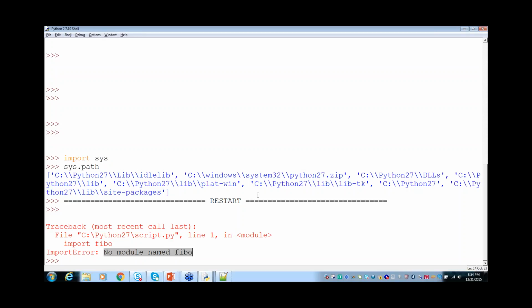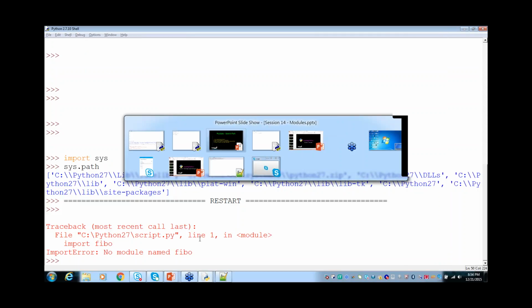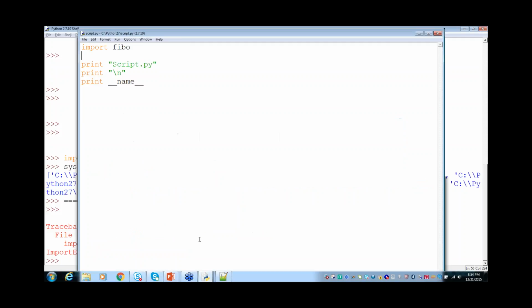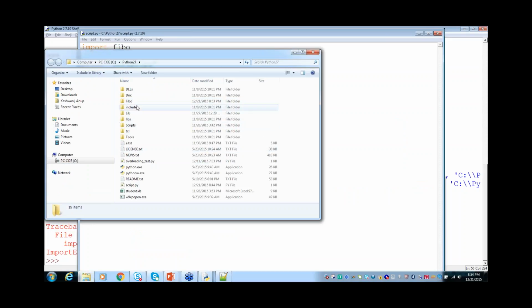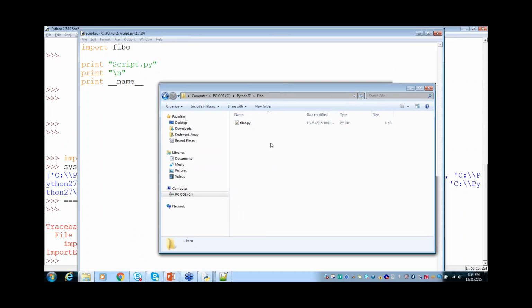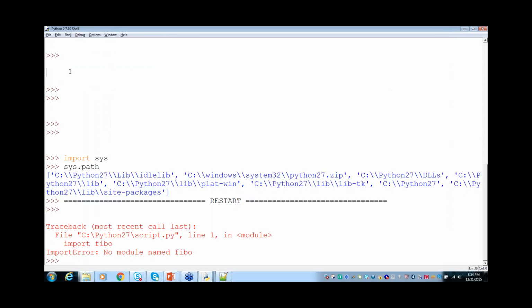But then the user, if he or she doesn't know that it has to be in any of these paths, will say, hey, I have got this module, how come this is throwing an error? And in fact, you can argue that, hey, I've got this Fibo folder where I have this module. So what you need to do is, there are two things. Either you write your module to be present in any of these paths, which you get using sys.path. You print sys.path and you get the list of paths. Or else you can append your existing path where you have written the module onto this list.